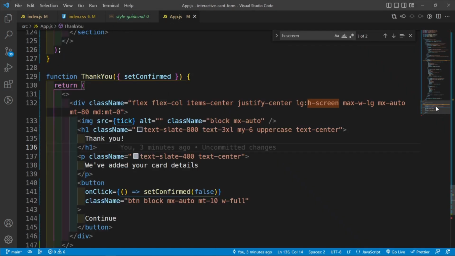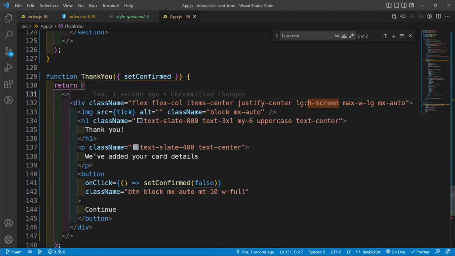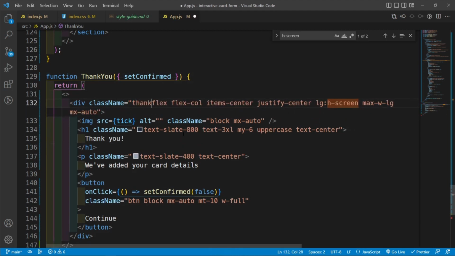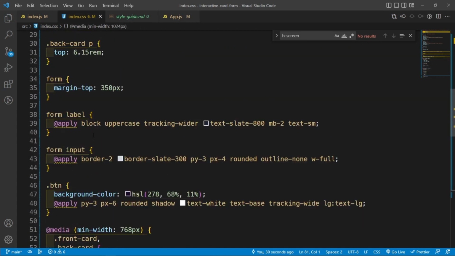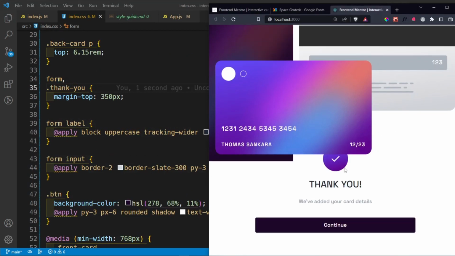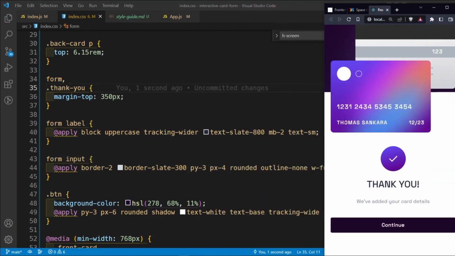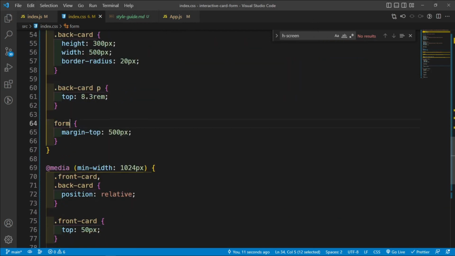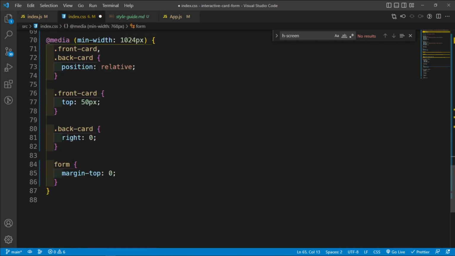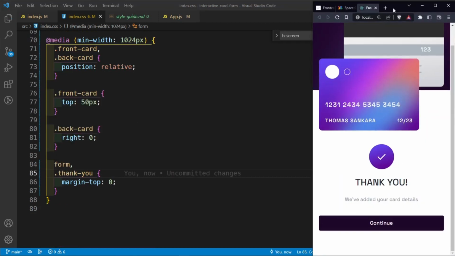So for the thank you, let's go ahead and do this. Let's remove this margin from here, and then let's add a custom class here called thank-u, so that I can go inside our form here and add a dot thank you class on it, so that the thank you also gets the styles of the margin. And then I can just do the same. I can copy this part and paste it here as well for medium screens, and then paste it here as well so that it resets on large screens.